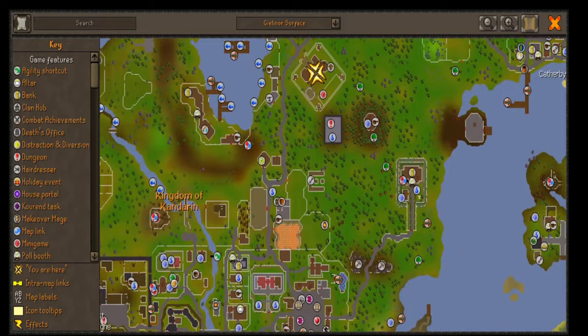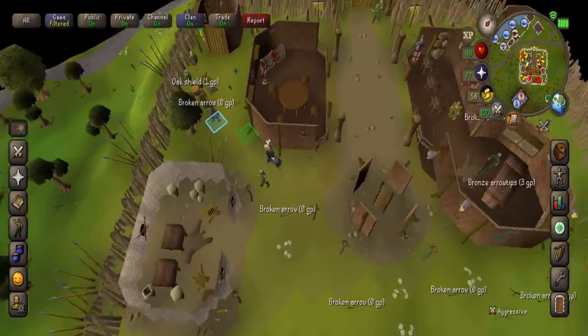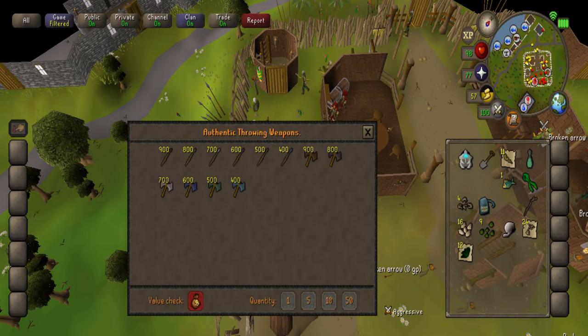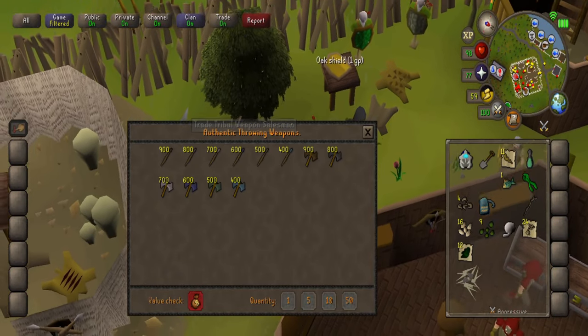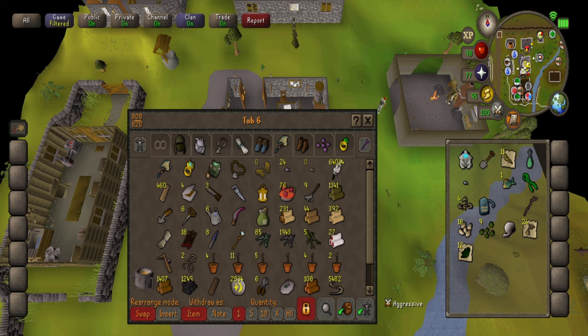Authentic Throwing Weapons is a shop where the Tribal Weapon Salesman sells javelins and throwing axes up to runite. The shop is located in the Ranging Guild, so it can only be accessed by players with a range level of 40 or higher. Ovnik's Throwing Weapons sells bronze to rune javelins and thrown axes. From range level 65, the light ballista. The rune crossbow from the Crazy Archaeologist at 61 range.